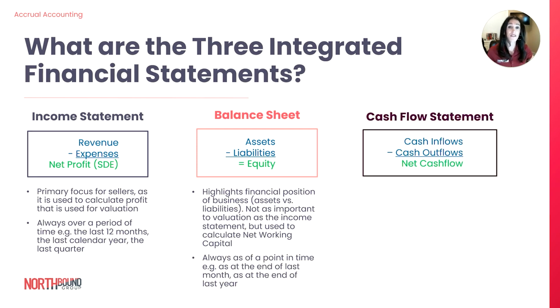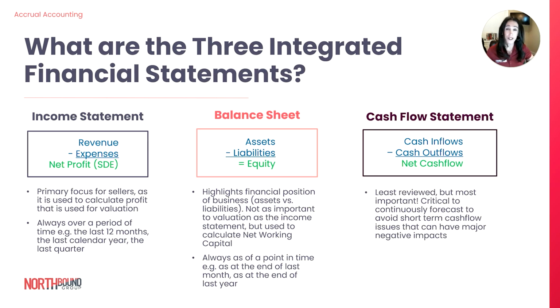And then lastly, you have the cash flow statement, which is just that. It's the inflows and outflows of the cash, giving you a net cash position. So this is probably the least reviewed by sellers, but actually it's the most critical, because this will give you an idea of what your current cash flow is to run your business and to grow. So if you have any cash flow problems, here is the place to look for those problems. Anything that is stunting your growth, or if you need infusions of cash, you can go to your cash flow analysis and determine these problems from the get-go.